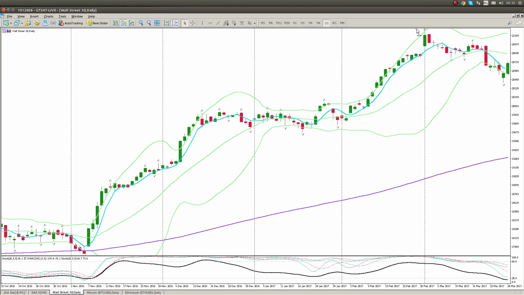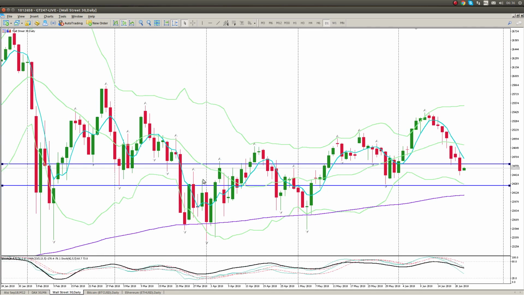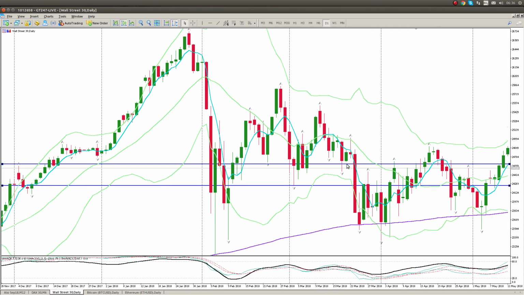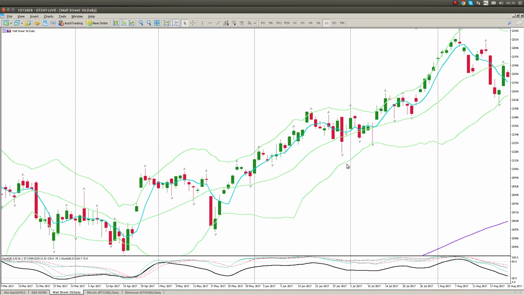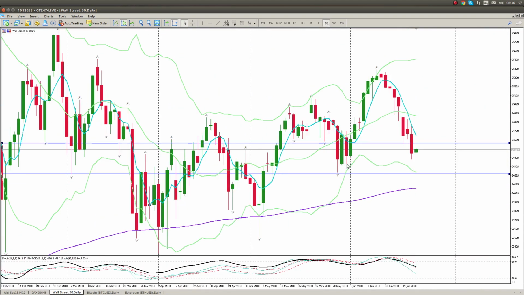So let's just get down to the daily and start looking at what we have here. You can see the congestion that we have in this area, and you can probably extend it down to the bottom here as well. So this is kind of like a make or break area for the Dow. Now, we have had 8 losing days in a row, and you'll have to go back quite far on the chart before you see where that happened last. So that is new, uncharted territory for the Dow at the moment. There's a lot happening with that.